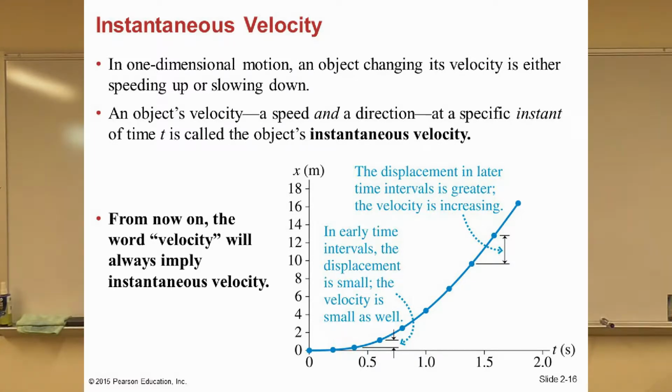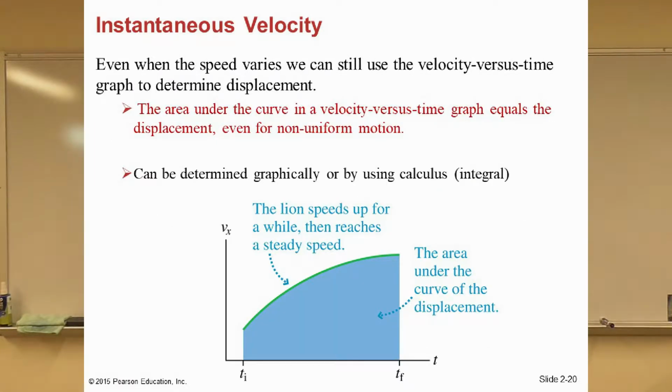In this next slide, one of the things that we emphasize is that, yes, you can get information from the slope, but you can also get information from the area under the curve. Okay, now, we're not going to ask you to do any calculus, but one of the things we may ask you to do is to estimate areas. So there's a relationship between, in this case, velocity and the area under the velocity curve is related to the position. Okay, we're going to get a lot of experience with this, but if you have to go refresh your mind about what area under the curve means, please do so.